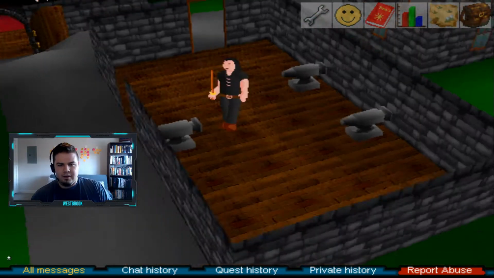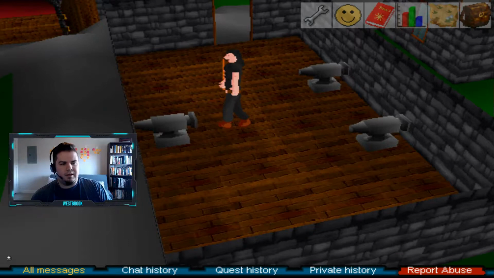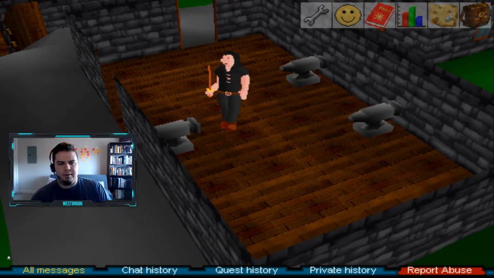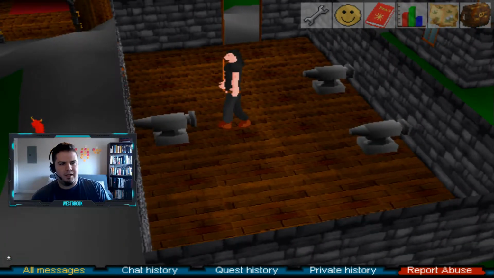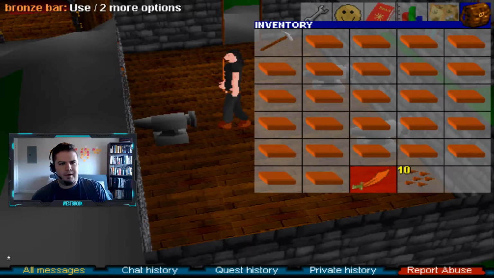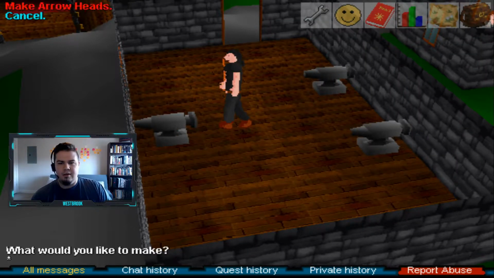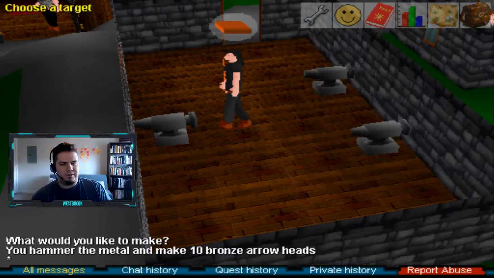The next thing that I want to smith is at level 7 smithing. I want to smith the bronze large helmet, the equivalent of the full helm in the modern games. Until then, I will start by smithing bronze arrowheads to make sure that we are making the most efficient use of our resources as we can.